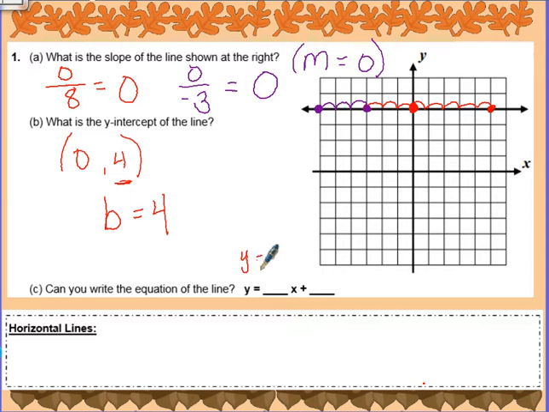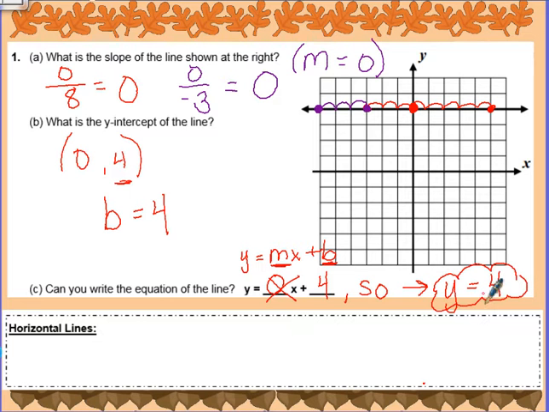So can you write the equation of this line? Remember, this really stands for y equals mx plus b. We know what m is, and we know what b is. So for m, our slope, we got 0. So y equals 0x. And our b value, our y-intercept, occurs at 4. So I will fill out 4. This means we can write the equation of this line as, notice we don't really need the 0x, because if we have 0 of something, we don't need to write it. So this just comes down to y equals 4. So the equation of this line is just y equals 4. So this is a horizontal line, and here is our equation.